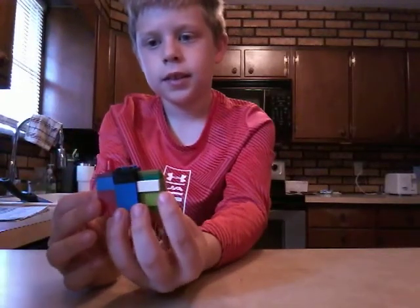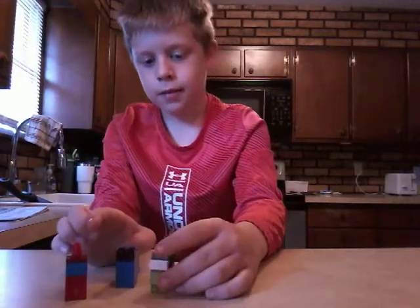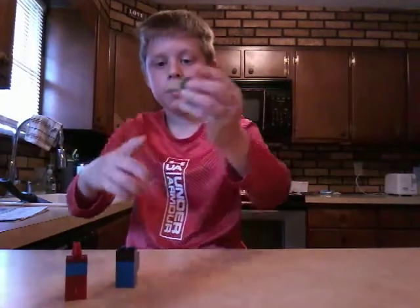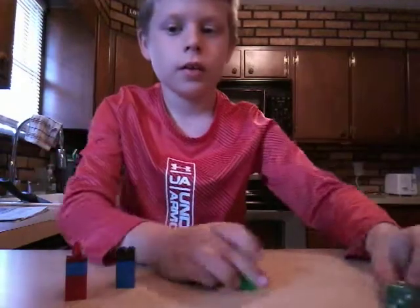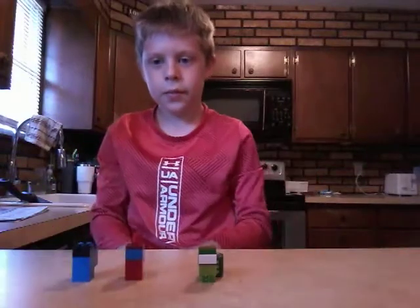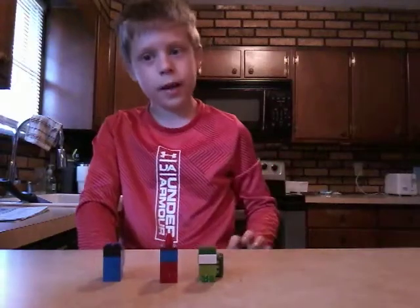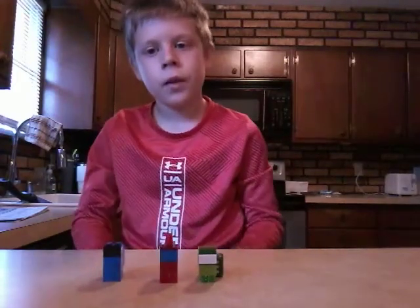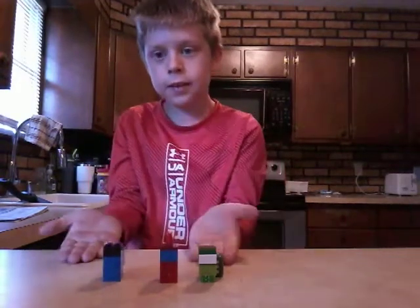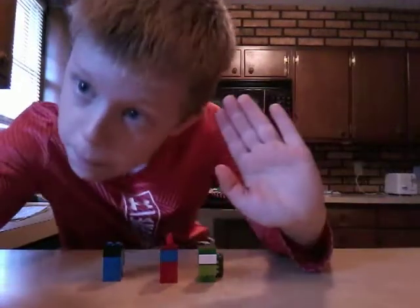These are all in different sizes — this one's a little shorter, this one's a little taller because of the cone, this one's sort of in the middle. Green doesn't like to stand because it's very flat and all this back weight makes it fall, so I'm going to use a dice to hold him up. There you have it — three Lego Among Us characters and how to make them! I'm trying to make a map — it's in the works right now. When I get it done I'll show you a video on how to make that, and then I'll make a stop motion video with all these little guys. Bye!